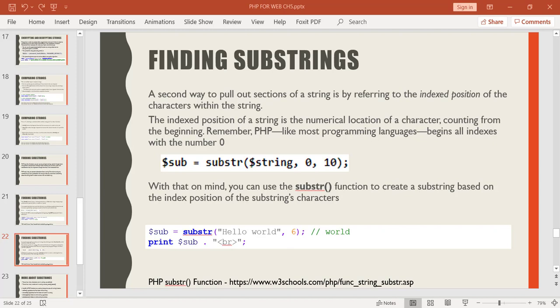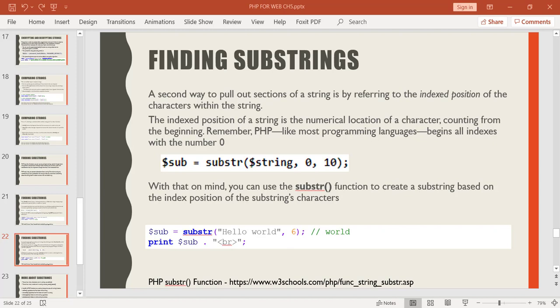Look at the example on the slide. We have a string with the value hello world. You also see that the substring function will begin looking in position 6. So in this case, it starts with a W in world and returns to the end of the string. Remember to start counting at 0.